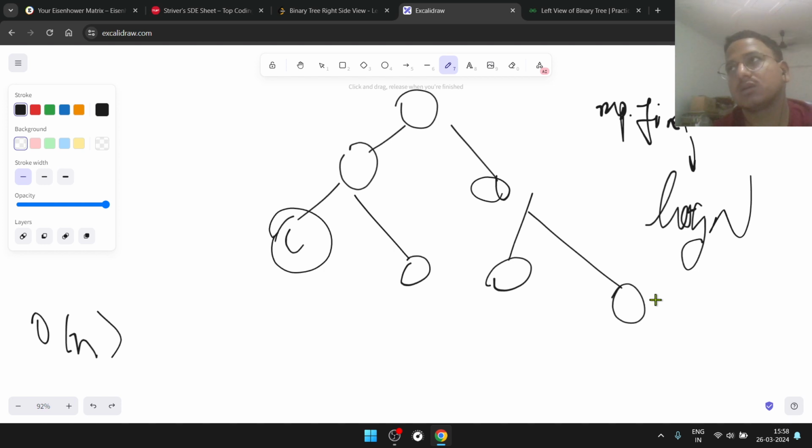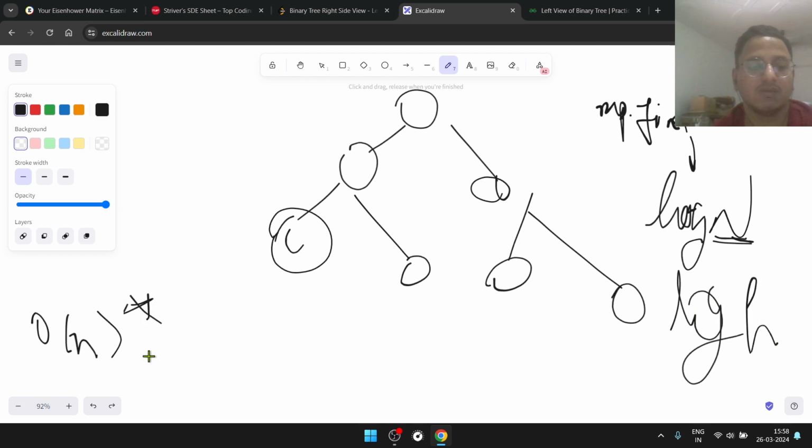But considering we are finding in the map, and n is the number of elements that are stored in the map, but the map will only store the different levels, and levels are limited, which is equal to the height. So we will be having log of h complexity, so let's call it O of n into log of h complexity.